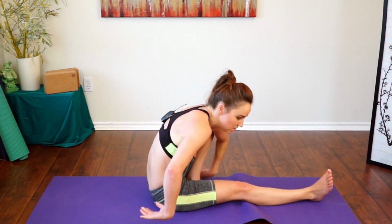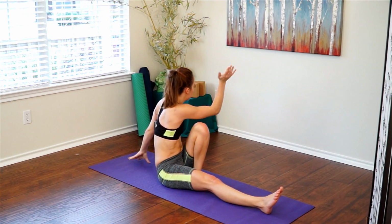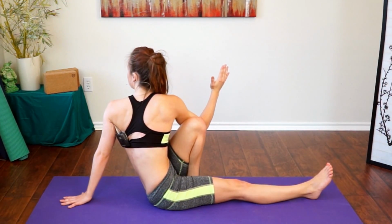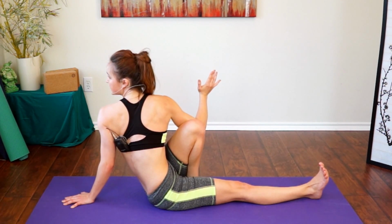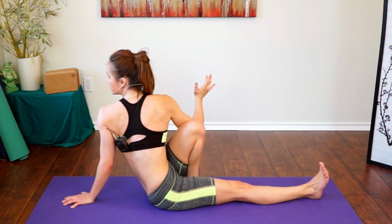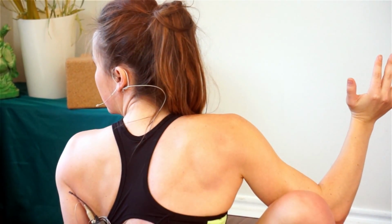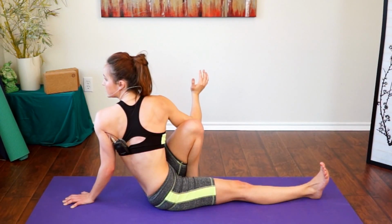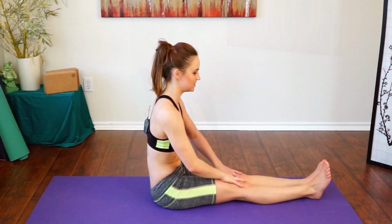Then exhaling, slowly bringing yourself out of it. Then raising the arms up and twisting to your left. I'm hooking my right elbow against my left knee. Left hand comes behind me on the mat for support as I press my elbow into my knee to twist and look away. And breathing. Then on your next exhale, coming back to center.